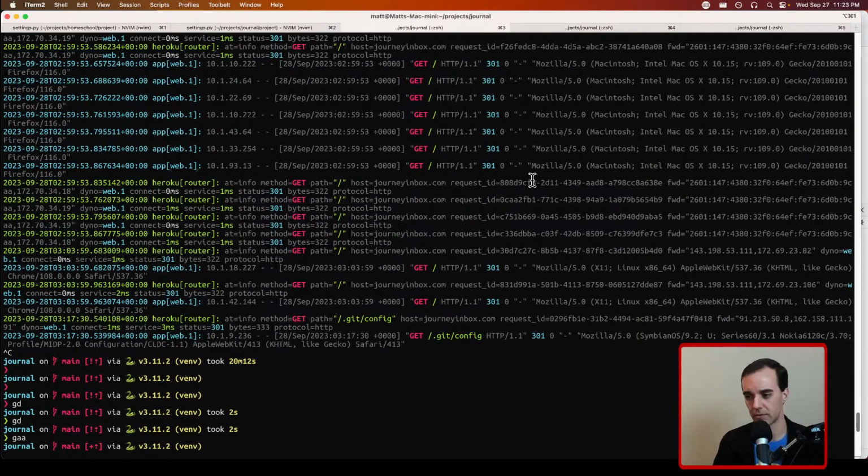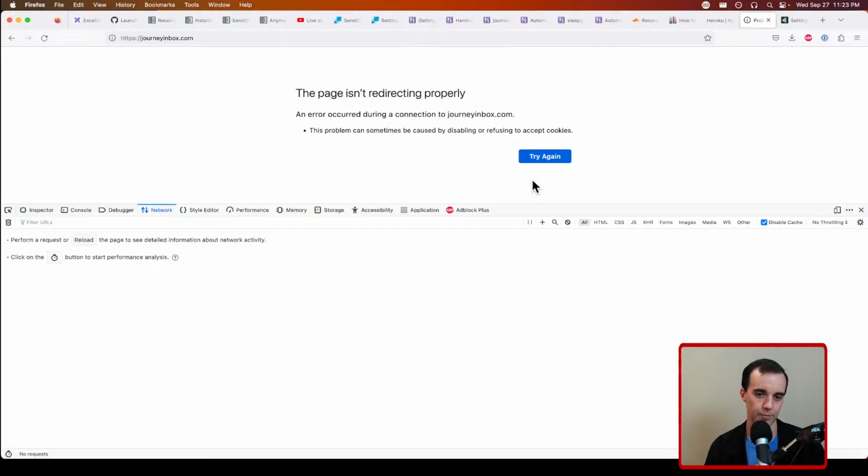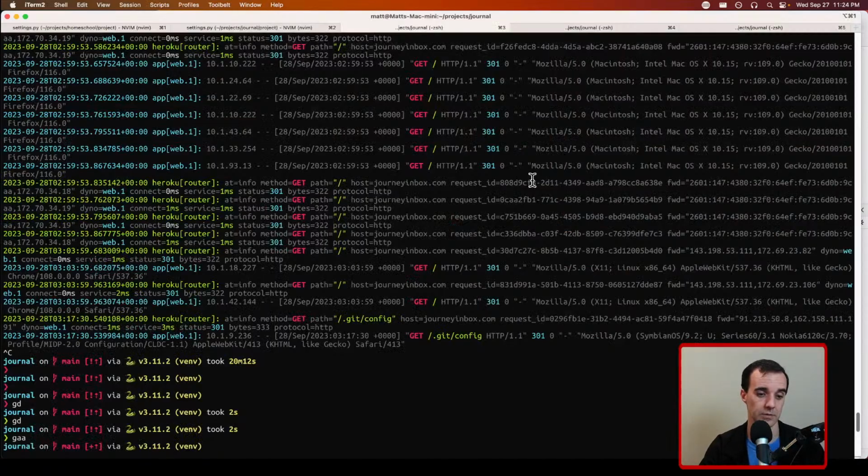So, I mean, I could go in and we could go to our index page and have it print out a bunch of stuff. Like literally take all of the headers that came from the request and print them. That would be sort of the crude way to do this, but effective.